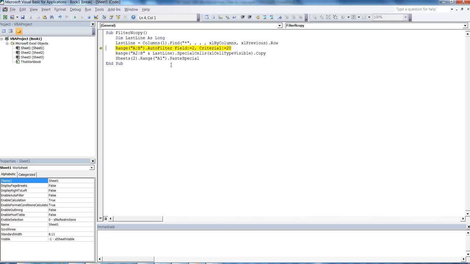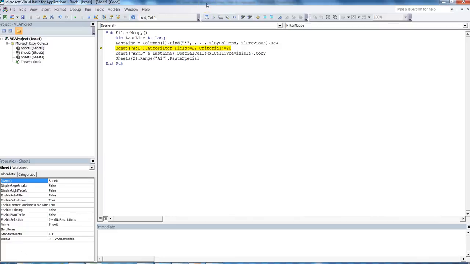That means it has executed the second line. Now we will see what is the value stored in lastLine. For looking at the lastLine value, just hover on lastLine, you can see lastLine equals 26. That means the last used cell value is 26.